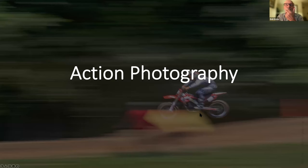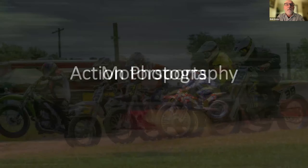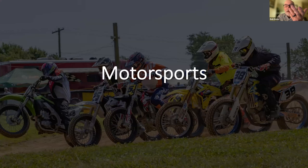I changed the title of mine to action sports because I'm not really a motorhead, so motorsports doesn't really lend itself to me, but I do like to photograph stuff that's moving. I'll start with the motorsports. When we talk about motorsports, I don't go to car tracks. There are a couple of motocross tracks in our area that are really fun to visit.